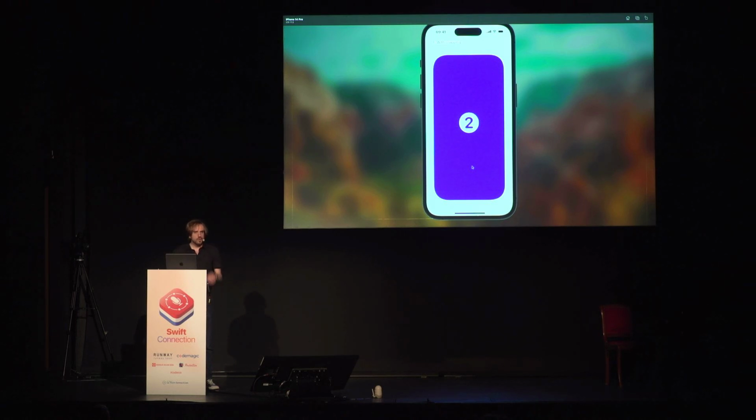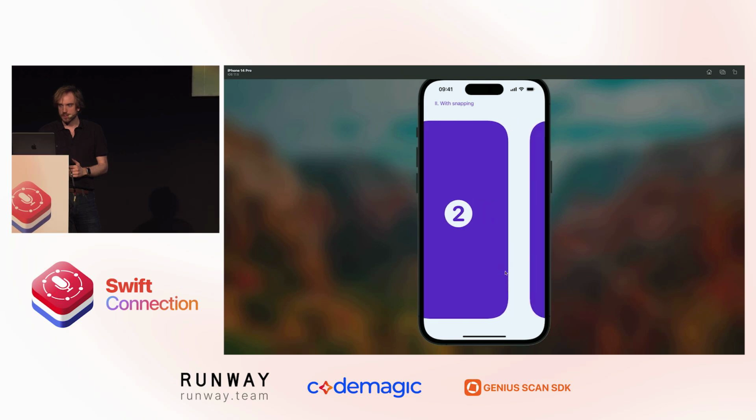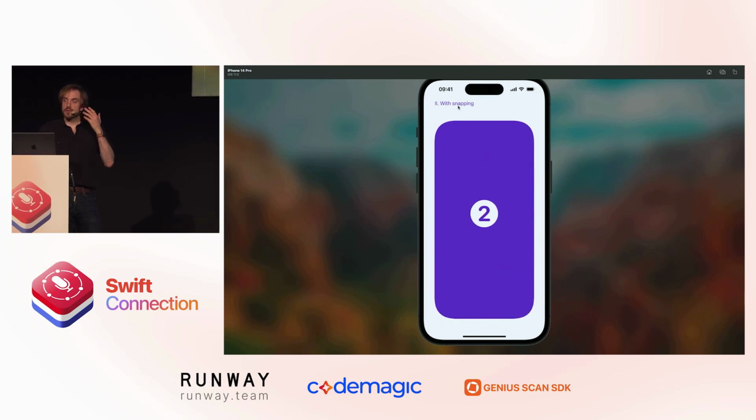But you, the audience, as humans, for the most part, I think, you can see me do the gesture, and you know I'm trying to get to the next page, even though my app doesn't. Why? What's cluing you in? Well, you're not just looking at the location of my finger, you're actually looking at its velocity as well. You're looking at the speed at which I'm moving through the screen, and that tells you I'm desperately trying to get to the next page. So let's go to version 3 of the app, which has a new addition. Now when I release my finger, it doesn't just look at the location of my drag, it also looks at the velocity. If it's positive, we go to the next page. If it's negative, we go to the previous page.